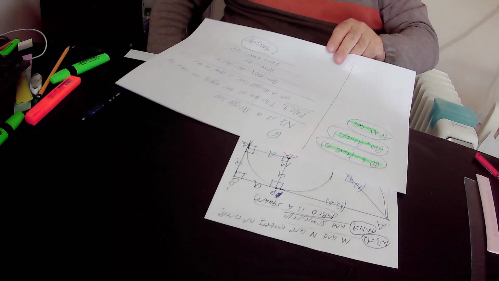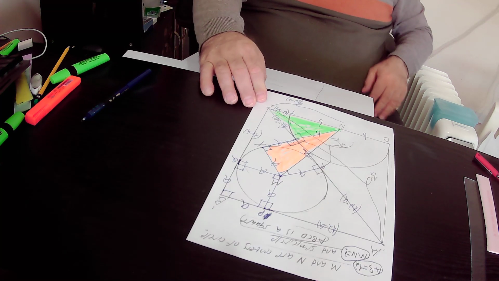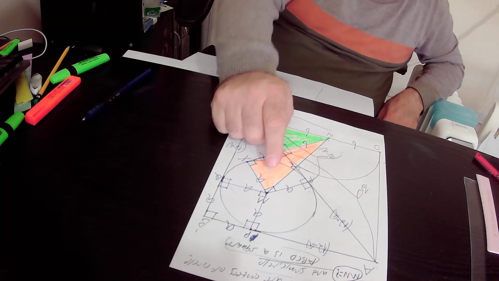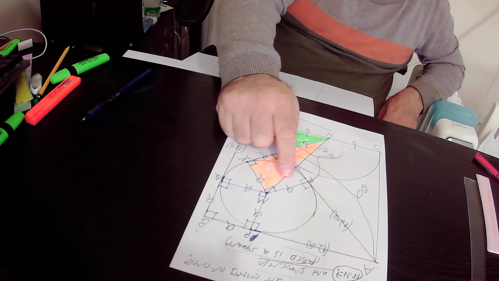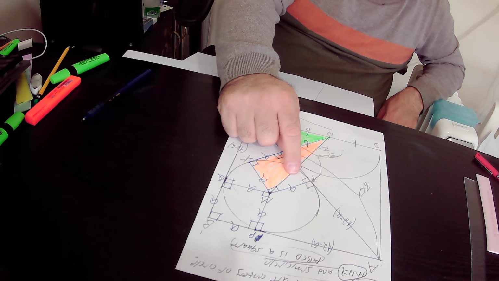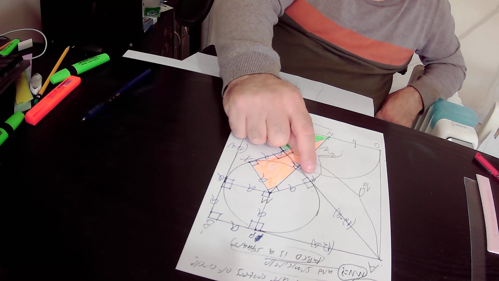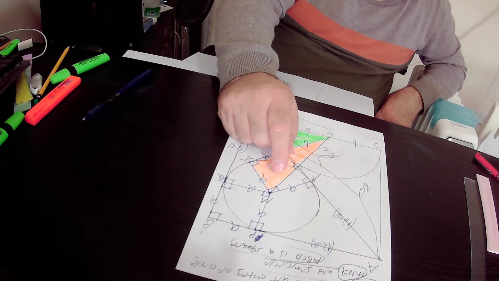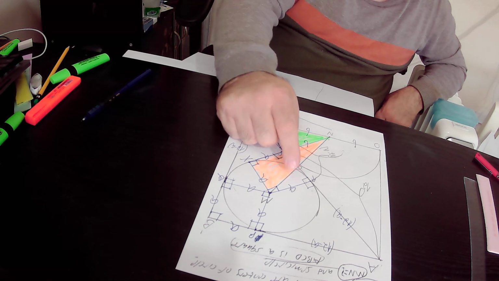Then here we join points M and R together by a straight line. MR is the radius of this circle because it starts from the center of this circle and ends at point R, that is a point on this circle itself. Therefore, MR is the radius of this circle, that is to say it equals A.